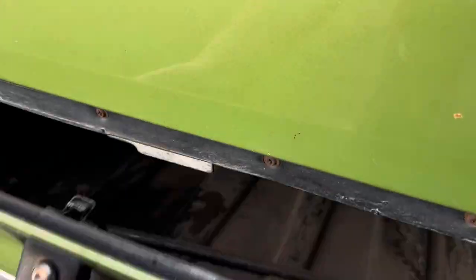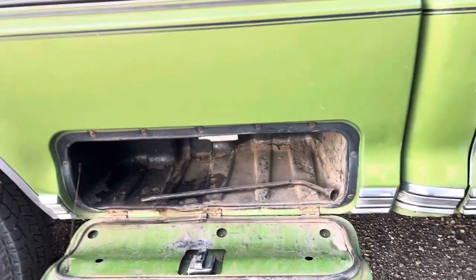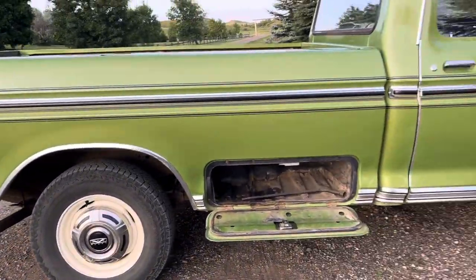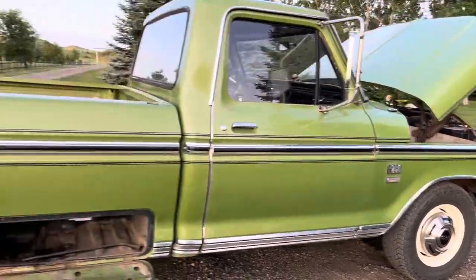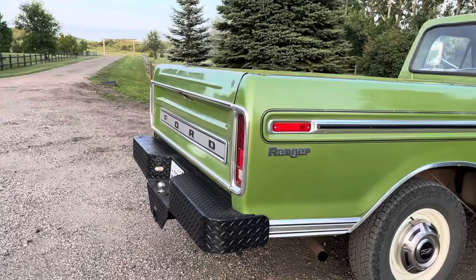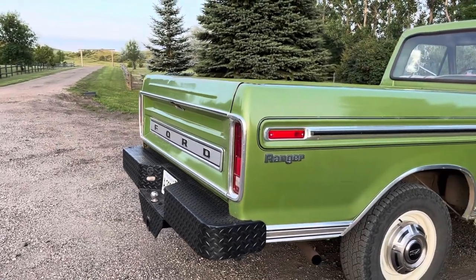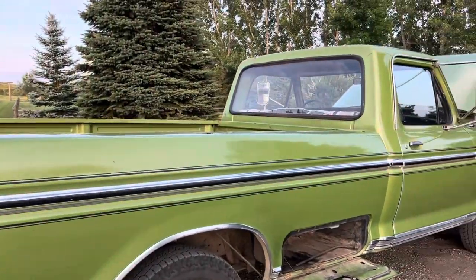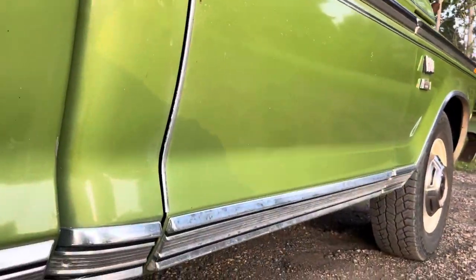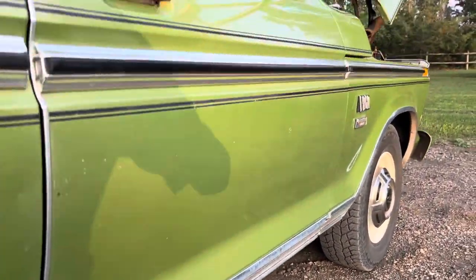There's a toolbox on it. We put new tires and rims on it. I bought some rims and painted them Wimbledon white, and put some brand new 16-inch tires on them. We painted the bumper. It needed some stainless trim on the bottom, which we got off a parts pickup and put a couple pieces on.